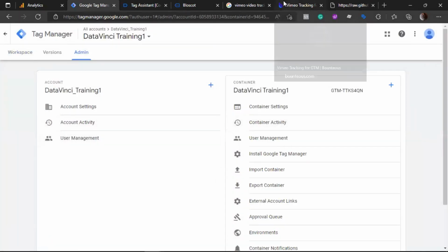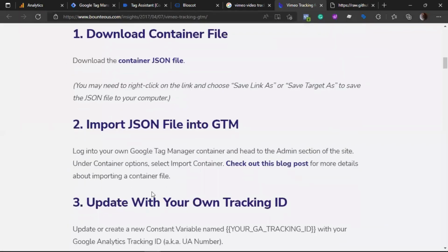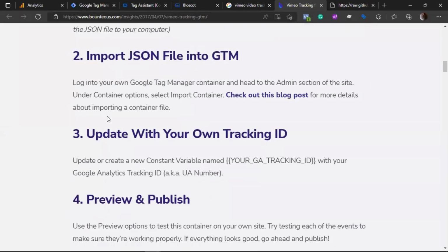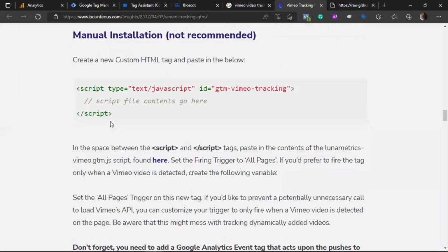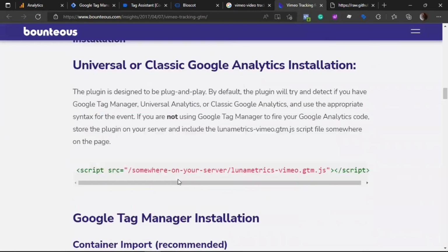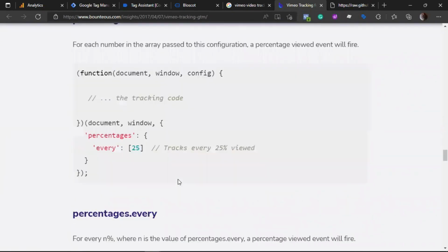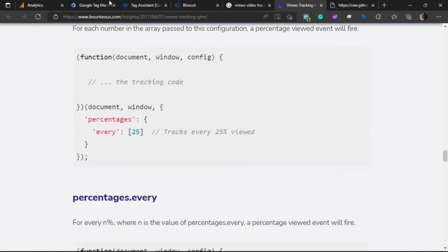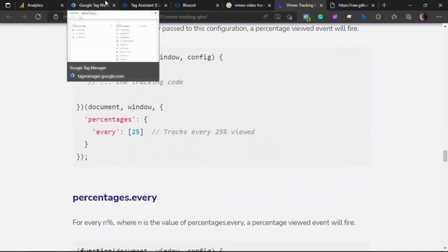first, before downloading a container, we have the option to go through this in detail. Like this is telling us, this is a JSON file, and this is also telling us a lot of information about it. So we should only download the container if we trust this website. So this is a trustworthy website. That's why I have downloaded this container. But it is recommended that you go through it, read it once, and then proceed to installing it in the Google Tag Manager, because a lot of unwanted code can be injected in it, which can lead to corrupting the Google Tag Manager or stealing the data, which is not what we want, right?